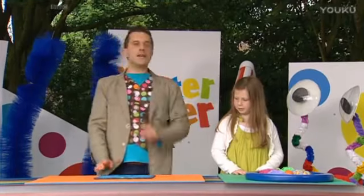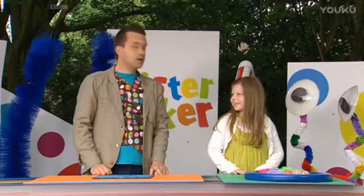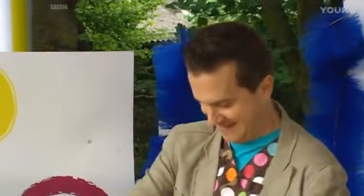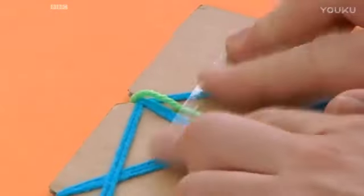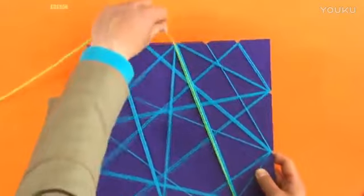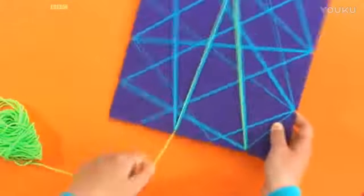Now, another colour of wool, please, Phoebe. What do you think? Which colour should we use? Green. Okay. Then can you pass me the green wool? Wonderful. If you use another colour of wool on top, your pattern will look even better. Before you start, stick down the end of the new wool. So here we go again. We're winding across the card. And the good thing about this idea is that you can wind the wool in whatever pattern you like.